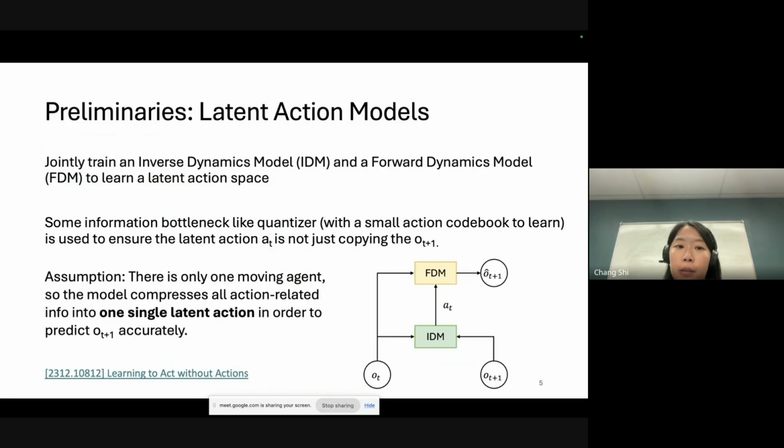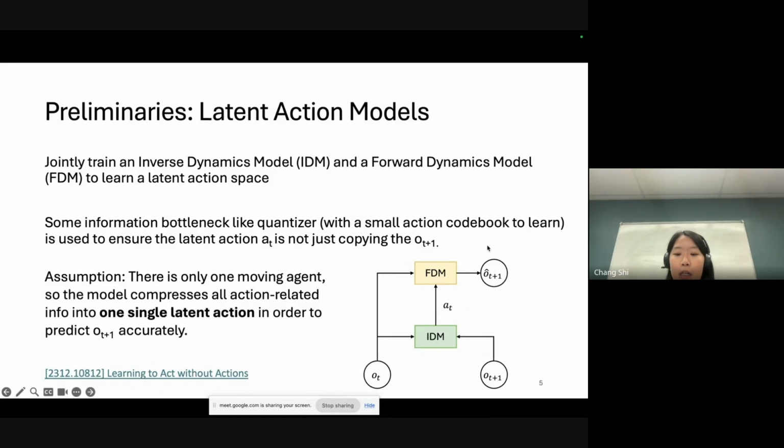So some preliminaries: what are latent action models? Latent action models are a very popular kind of world model used to model the dynamics while the action labels are not available. They jointly train an inverse dynamics model and a forward dynamics model to learn the latent action space.